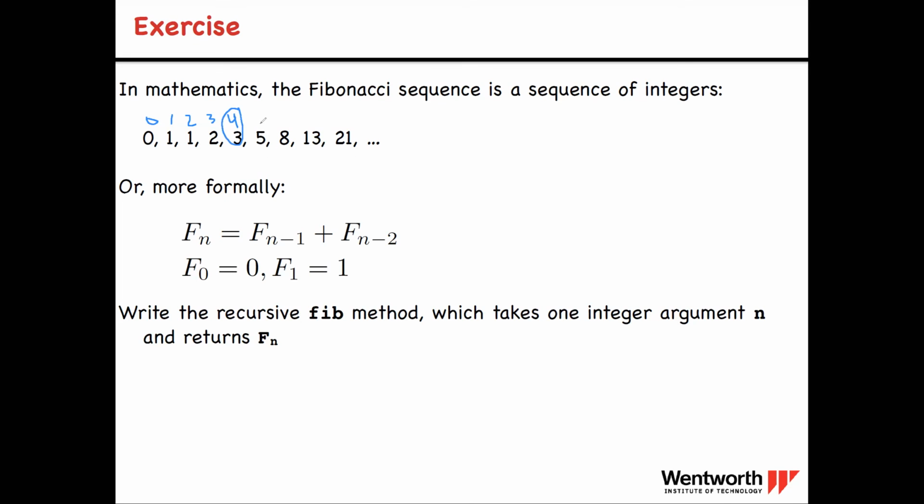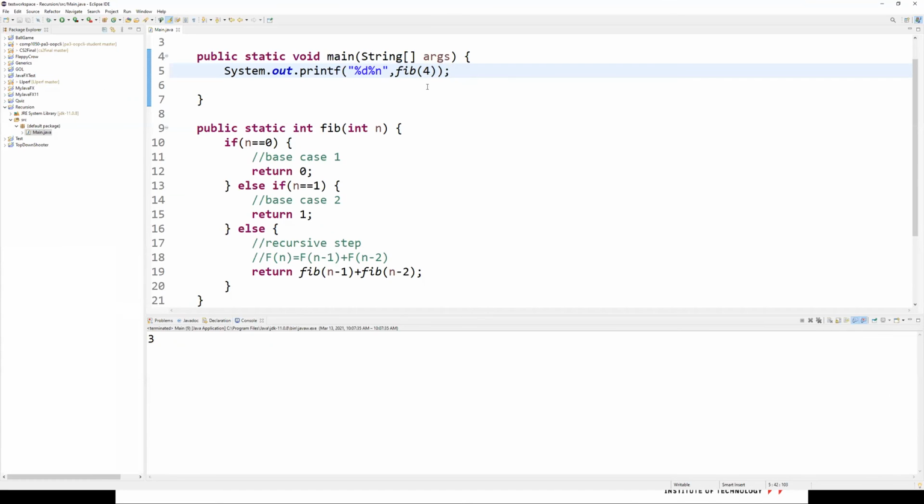If I put in 5, I should get 5, and 6 should be 8. So we can check to make sure that it's all working. Let's put in a 5 and a 6 and just make sure. Put in 5, run it. There's 5, and then the next one, 6, should be 8. And sure enough, it looks like it works great, and it was super easy to code up.